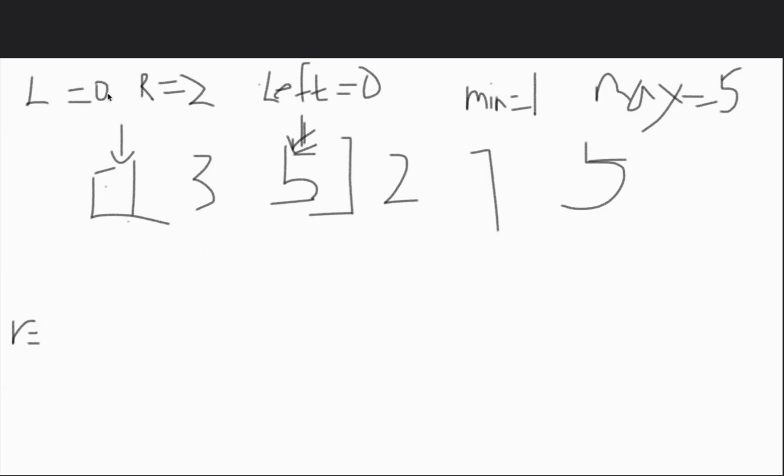We need to calculate which one is the smaller index. We know on the left, this one has the smaller index. So 0 minus left pointer, and we know the left pointer is still 0, so 0 plus 1. Finally we count that only 1 subarray is valid, so we put the 1 into the result. We observe only 1 here, we cannot have 2, because we just started this window.